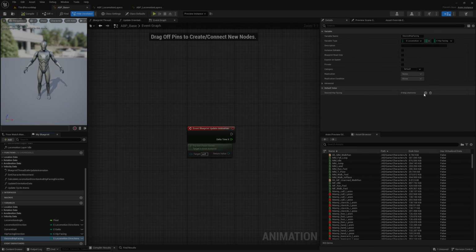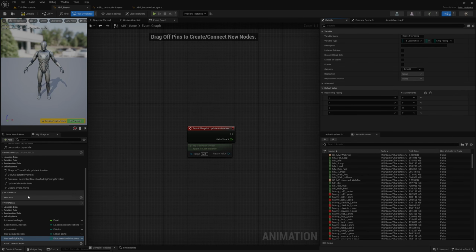If I compile, I can add a map element for each of our directions. It will only let me add one with the default element for this enumeration, which is forward. So I'll need to change this to a different one and continue to do that to get all four, with the last one that I add being the forwards direction. Now these are our desired settings. So forwards is going to be forwards, backwards is going to be backwards, and I'll leave left and right as forwards for now.